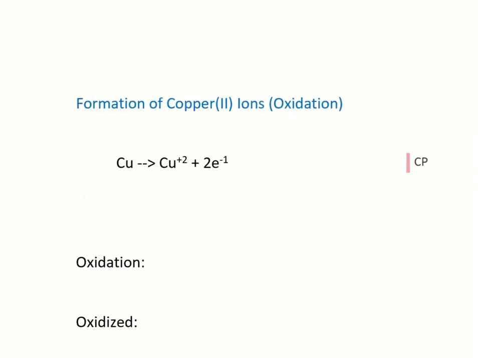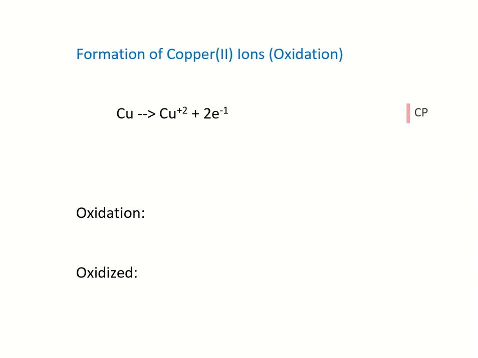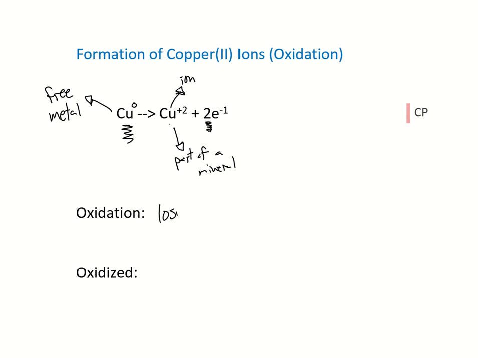Now, the opposite of reduction is something called oxidation. Looking at this process, we have free copper metal — that is, an uncharged piece of copper — yielding a copper ion and two electrons. This copper ion, remember, is going to be part of a mineral. The important thing to pay attention to here is that copper started out uncharged, and then it lost two electrons, leaving behind a copper ion with a plus two charge. This is an example of oxidation, or of losing electrons. Something has been oxidized, in the past tense, if it has lost electrons.